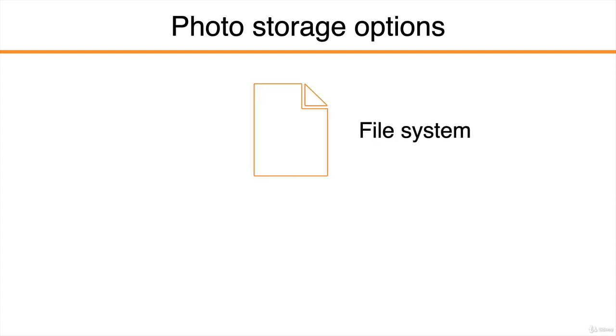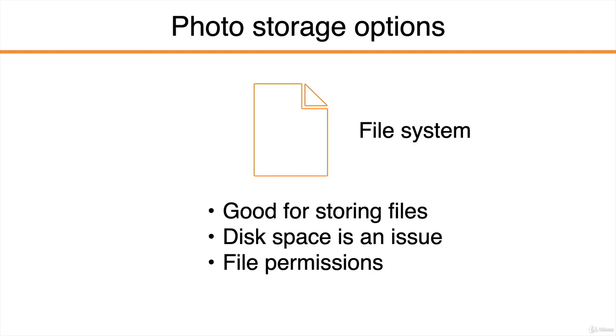Another option that you could have is you could just use the file system. And a file system is obviously a good place for storing files. That's what it's designed for. But we do need to, again, think about disk space when it comes to the file system, because each image is going to consume space on our server. Now, if our server runs out of space, if we're hosting our own server, then that's going to cause problems, and it will crash our application when our server can no longer write to the file system.